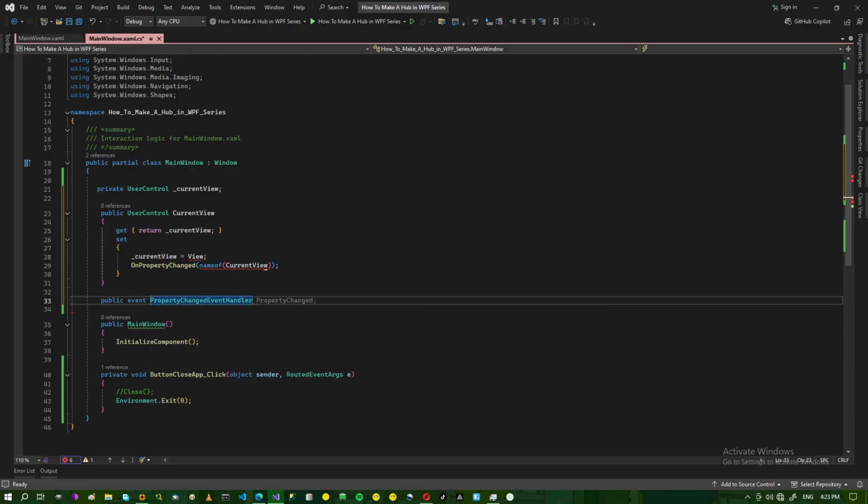That change event handler. Okay, so let's see.